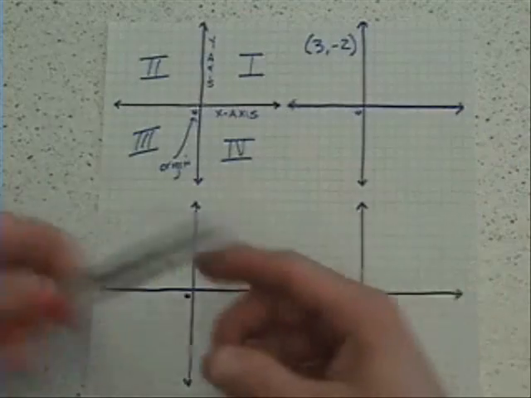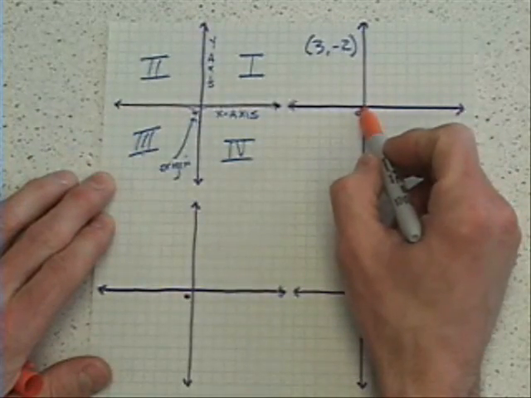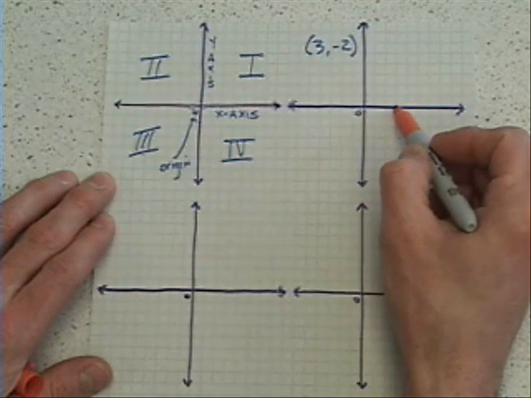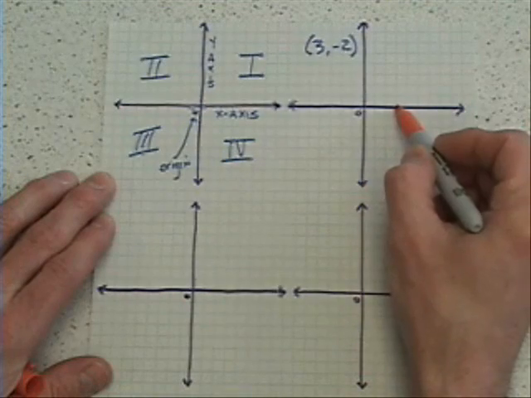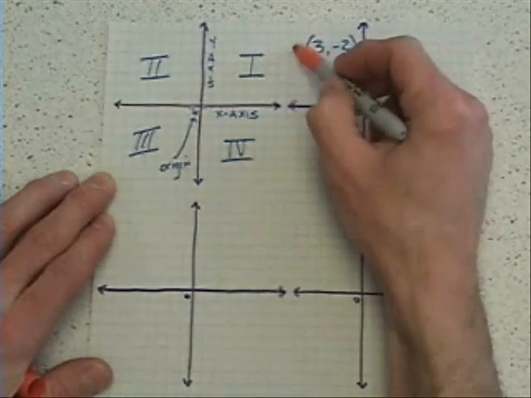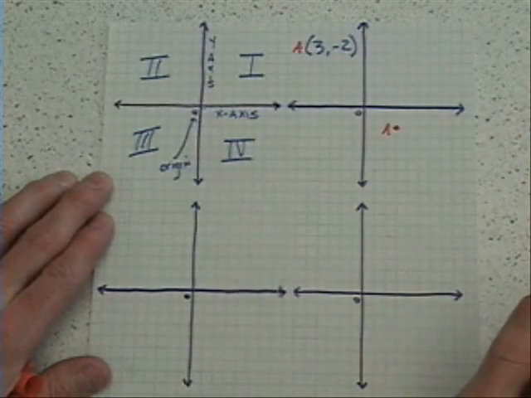The example here, three, negative two, indicates that I should be moving to the right on my x-axis, starting at my origin, three spaces: one, two, three. Negative two indicates I'm going to move downwards two spaces. So, starting here, one, two, and that's where I place my dot. And if this were labeled point A, I would go ahead and put an A next to it to indicate which point it was.